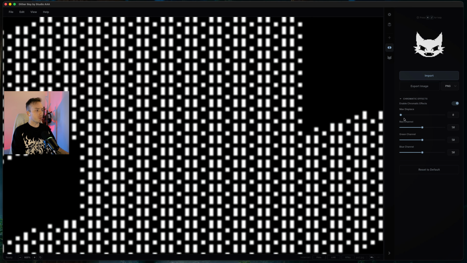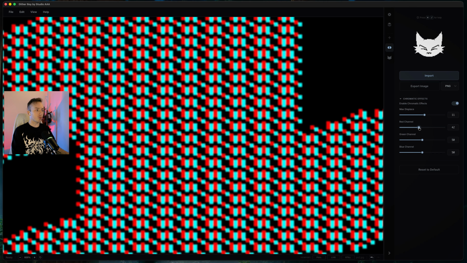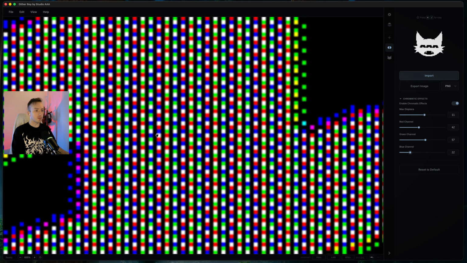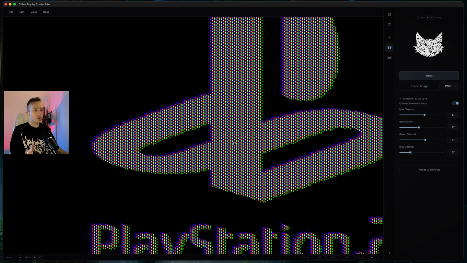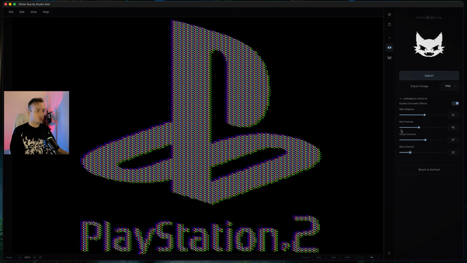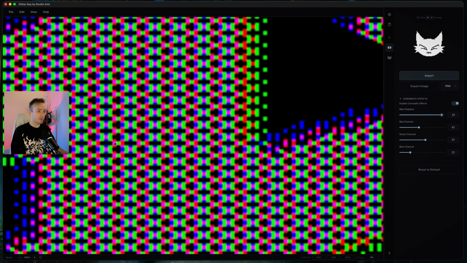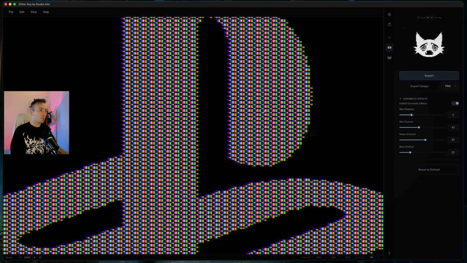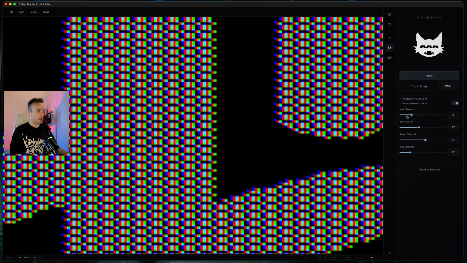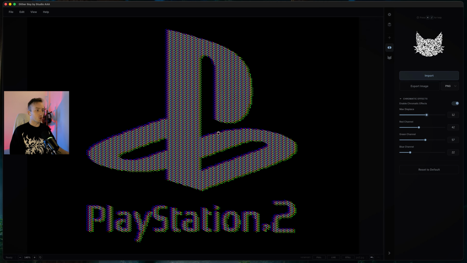But if I reset that and toggle it back on again, and if I only go to like 12 or 10, and if I just knock the red out a little bit, up the green by just a little bit as well, and then lower the blue quite a lot, you'll see this is a whole different type of pattern. The simple nature of the GRIDLOCK dither lets us do more with the chromatic aberration, because if you keep iterating this, you will just continue to get different patterns. So if I up the max displace to 19, that's a whole different pattern to 8 or 3 or 5. This is one you'll come back to later on in the tutorial. This is a really cool pattern, but I'm going to leave mine where I had it before at 12. But just remember that's there as one of the levers that you can pull for this effect.